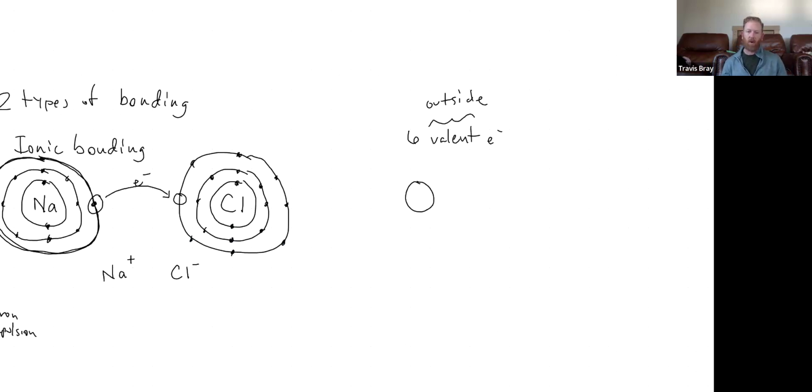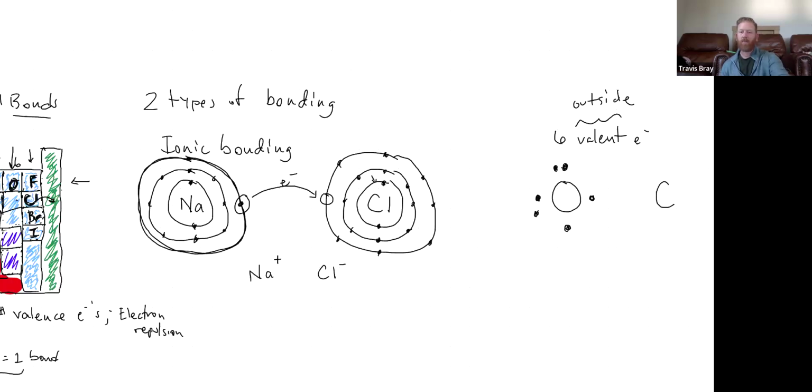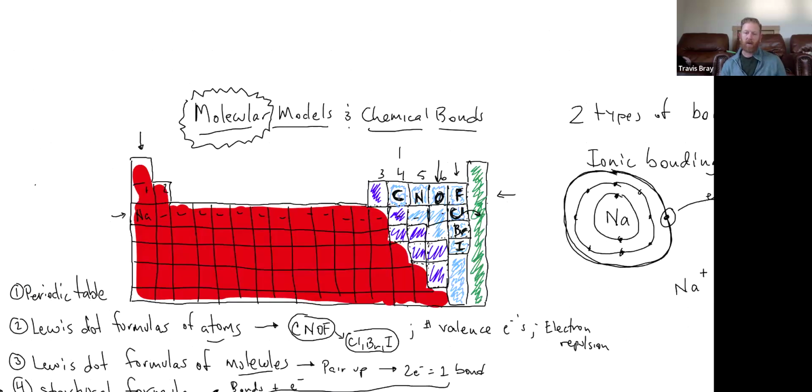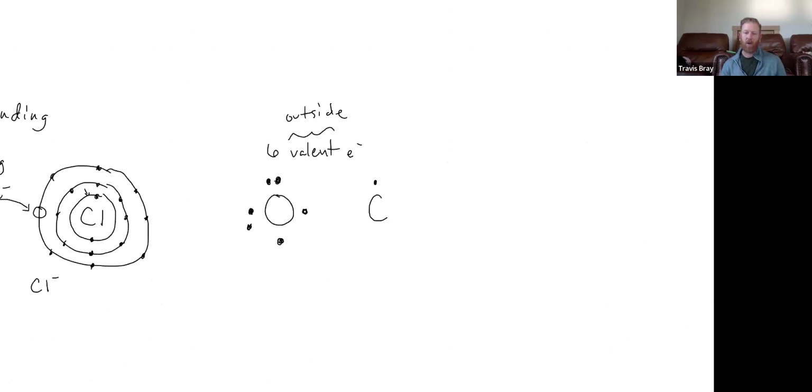Now, I'm going to ignore this inner row here, and I'm just going to populate these here, but I'm going to do it in a way where here's 1 electron, there's 2 electrons, there's 3 electrons, there's 4 electrons. Now, if I was to keep going, these electrons will pair up. So now there are 6 electrons around oxygen. If I was to draw a carbon, carbon is in the 4th column here. And carbon has 1, 2, 3, 4 electrons. Now let's say that we have another oxygen here. So I'm going to draw another oxygen here.